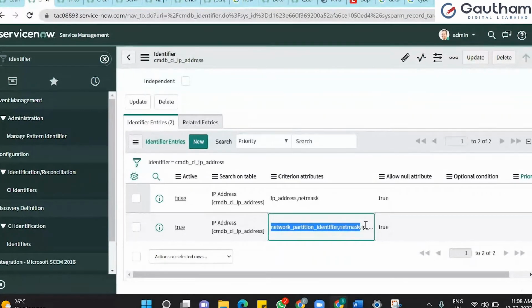I will also cover how to write dependent and independent identification rules, how the CI class manager works in the system, how the IR engine works, and how discovery, service mapping, and the MID server work. What is the relationship, how to check it, and how to troubleshoot using the ECC queue. All these topics we will be covering in this particular course. Okay.